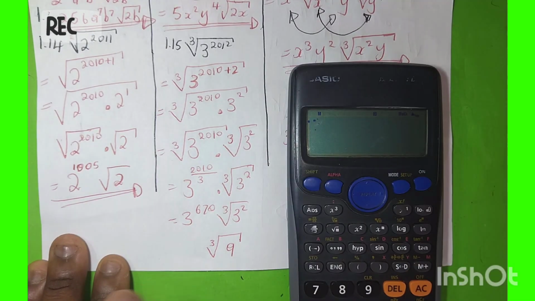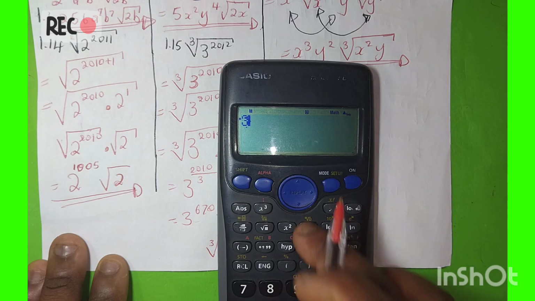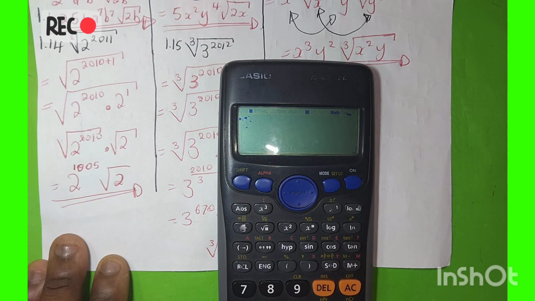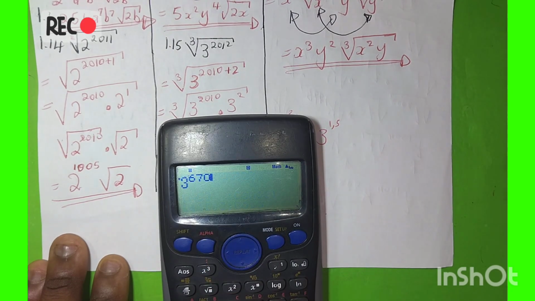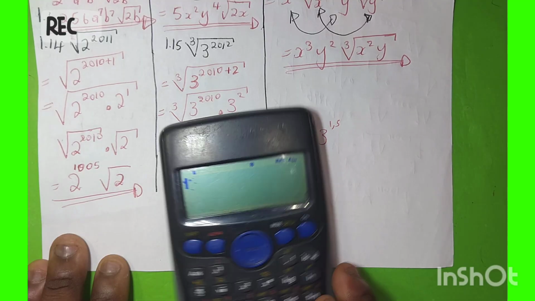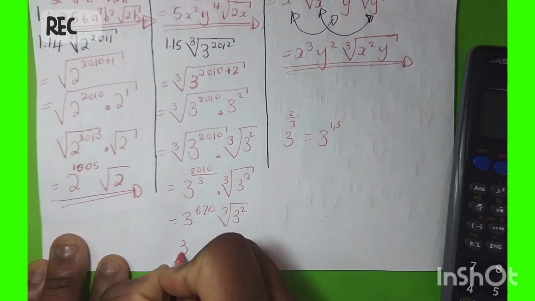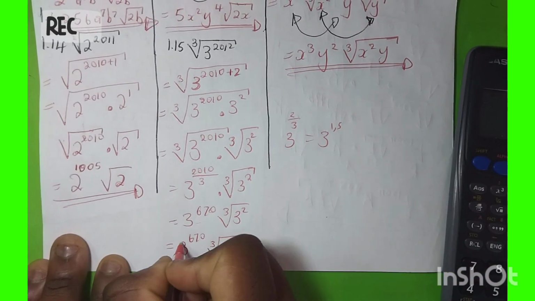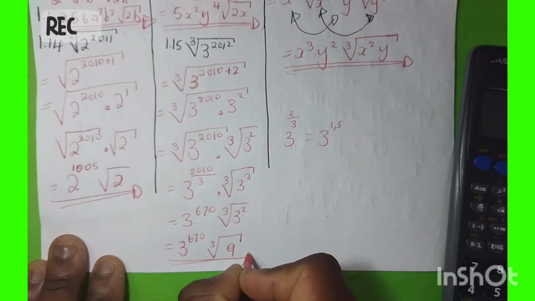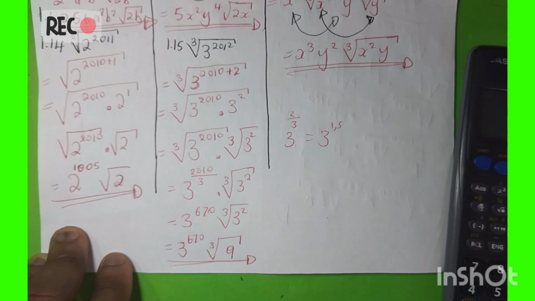And now let's try to check this one. If we press, what number are we going to get? So it's still here, it gives us error. So if it gives us error, just write this number the way it is, guys. So this one is your final answer of this question.